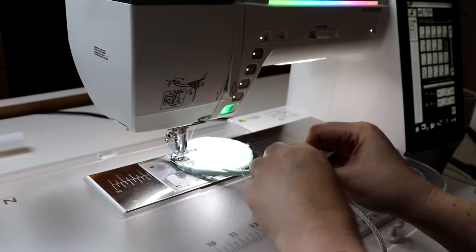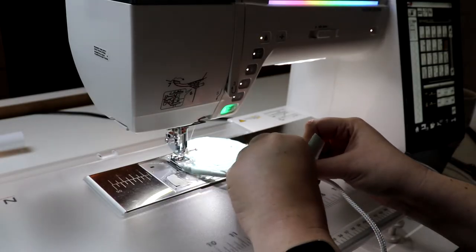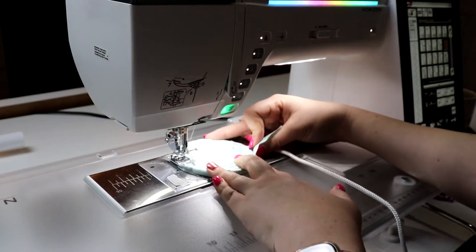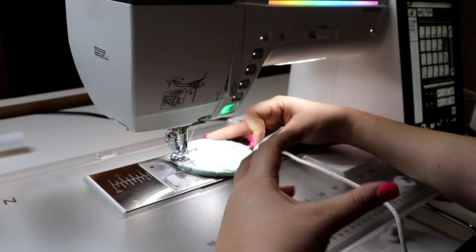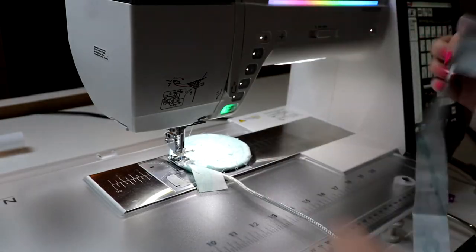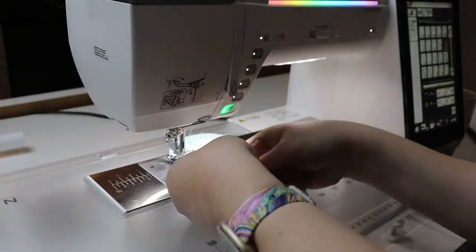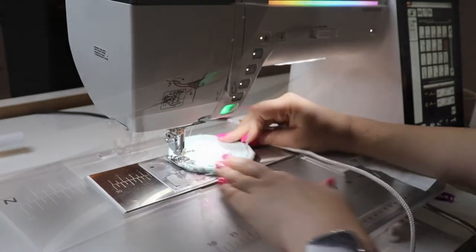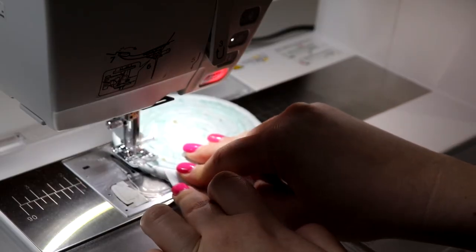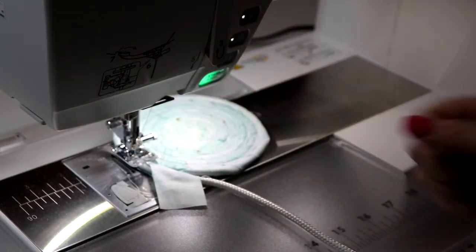It doesn't have to be perfect. It all kind of gets squished down in here. I just don't want any big giant extra loose rolls of fabric there, because I want them to all get sewn into this. As you see I'm doing it, there's not really a specific method or a science to it, but you do want to make sure that it gets wrapped around the rope. And I think I'm gonna do one more piece of fabric here. That's a pretty good size for my base.